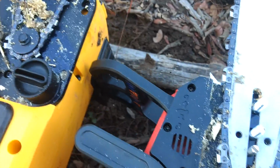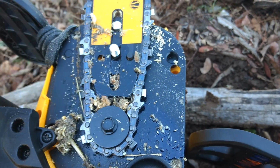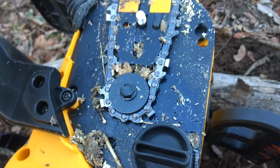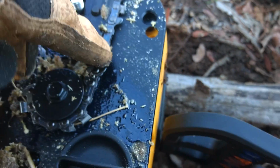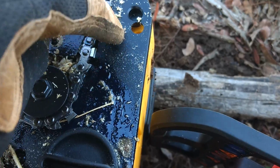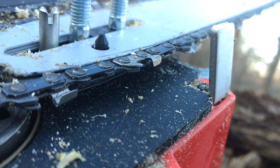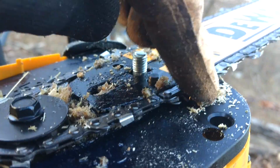The DeWalt has a lot of buildup that was right here in the middle, and a little bit down here catching on this little screw. Have any cutting? No, it doesn't look like it. But maybe it might be cutting into that. Because the DeWalt is not kept off of the side here as much as the Milwaukee is. Okay, you see how far off that chain is? It's never going to touch that side. But on the DeWalt, it's a lot closer to hitting this, so it could deflect and hit whatever this plastic bushing piece is.